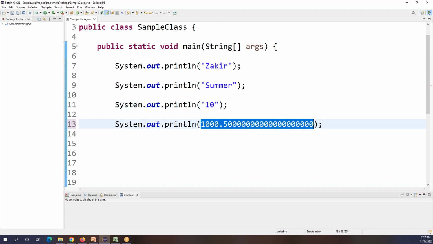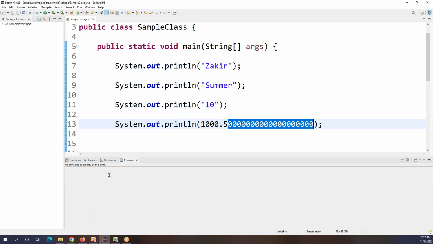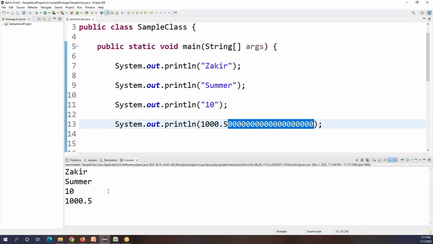In this case, it will consider this one as a number, and because there is no value after the decimal point for zeros, it will skip those. So let's run this and see if it is working. You see that? It's working as expected.